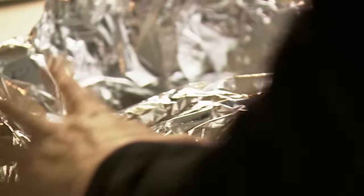Foil on. The wonderful thing about this is it's been just a few minutes' preparation. Now it just gets into the oven — cook it for five hours at a low heat, or 12 to 15 hours at an incredibly low heat, whatever. It's in the oven and you just get on with the weekend.